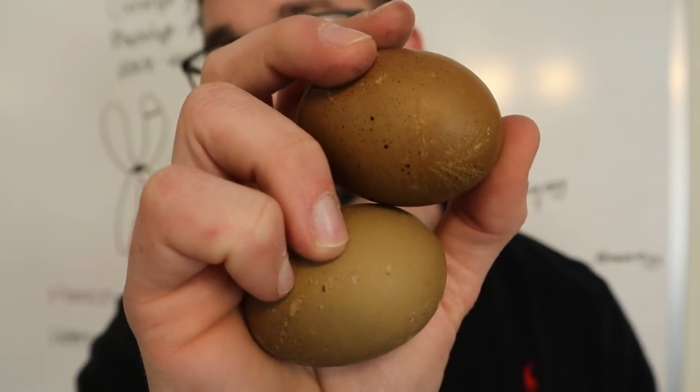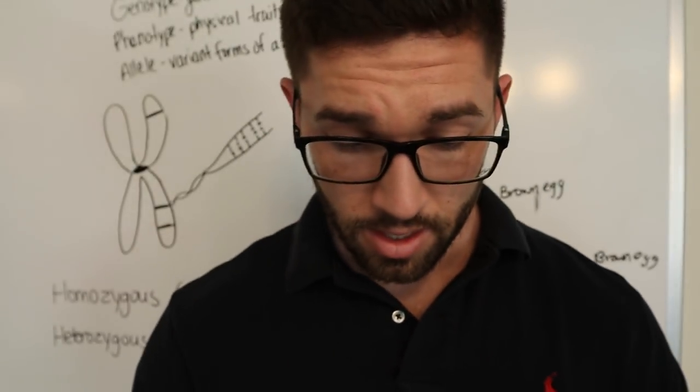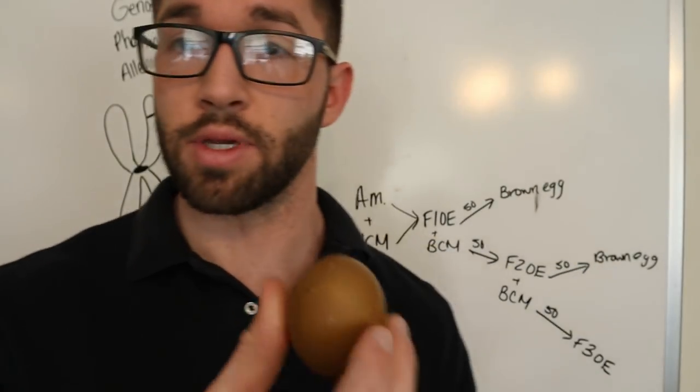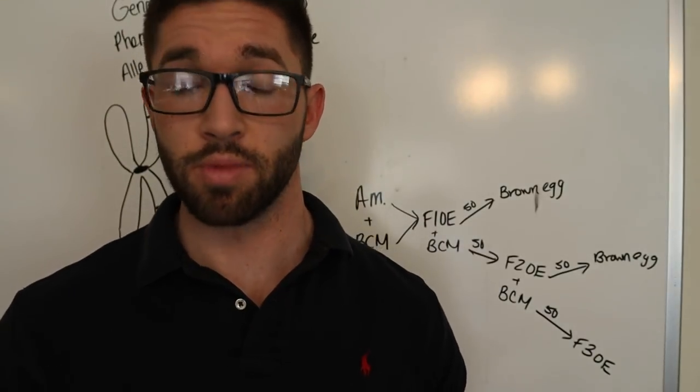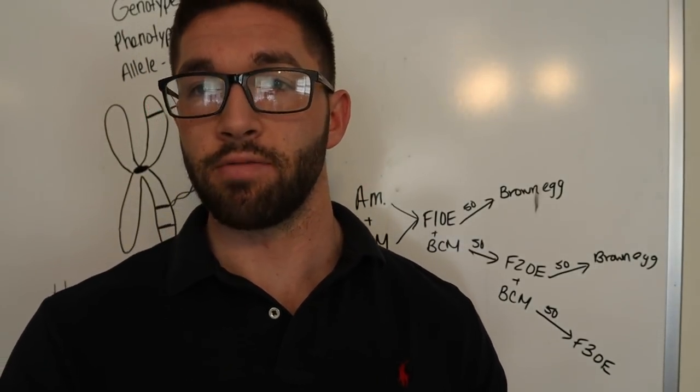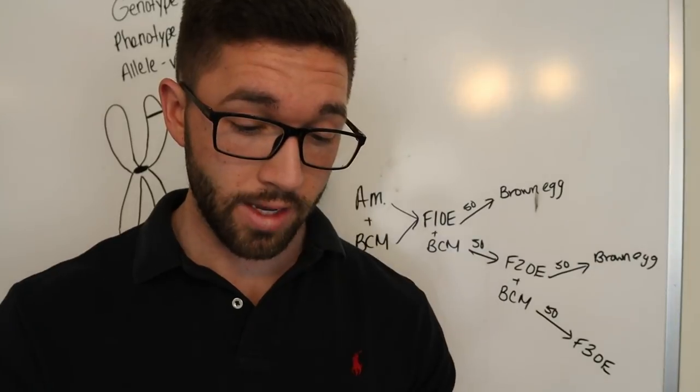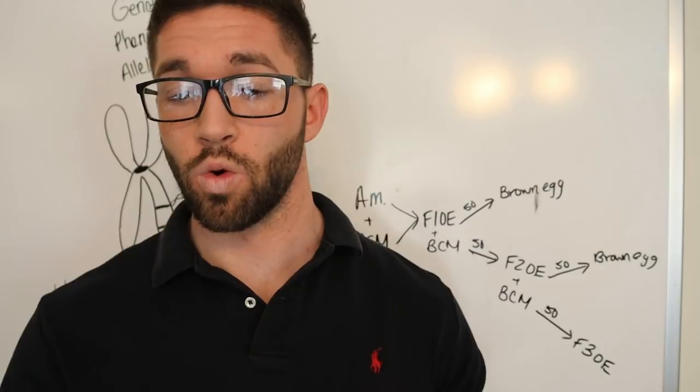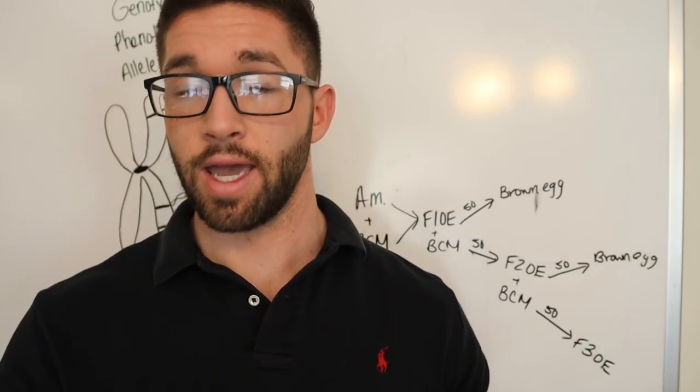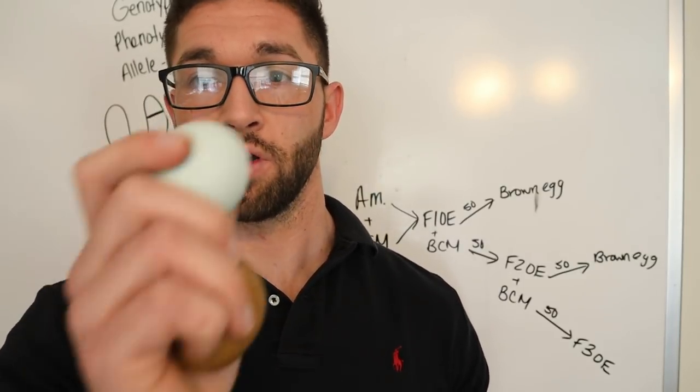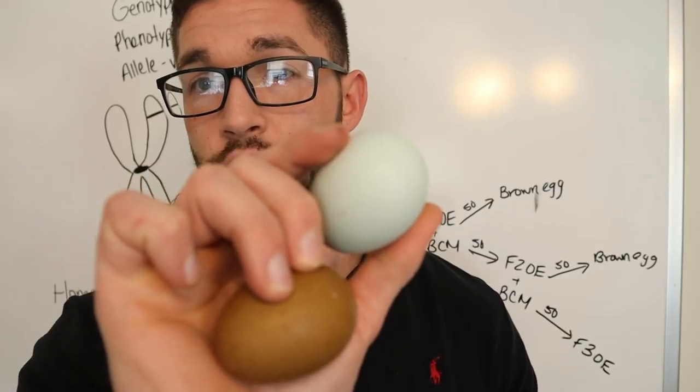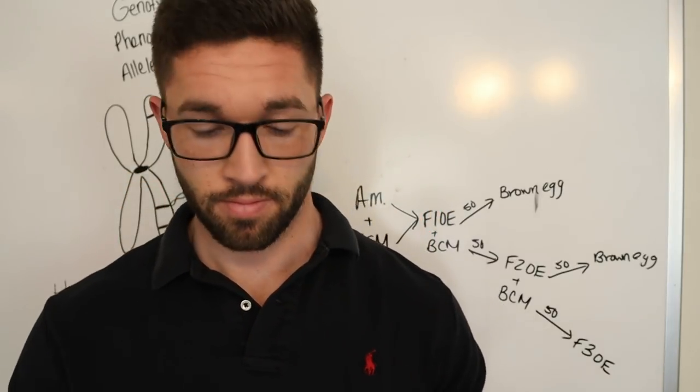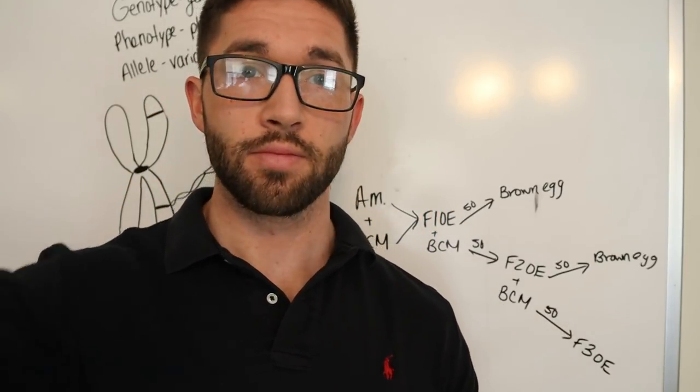From a first generation cross to a second. And so, I actually don't like crossing beyond second generation, third generation. Because the eggs start to get very brown. And so, the only way to add some color, some blue color, is to obviously incorporate a hen or a rooster with blue egg genes. So, I would back cross these to try and get a spearmint green.